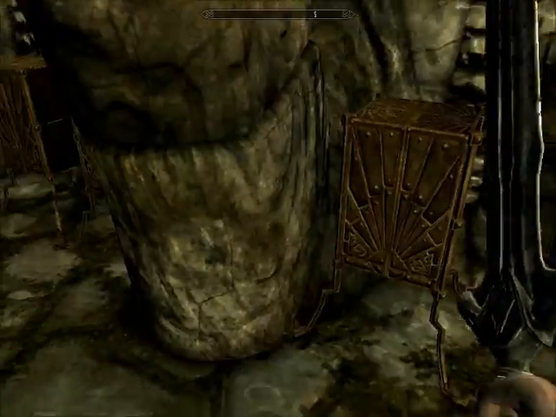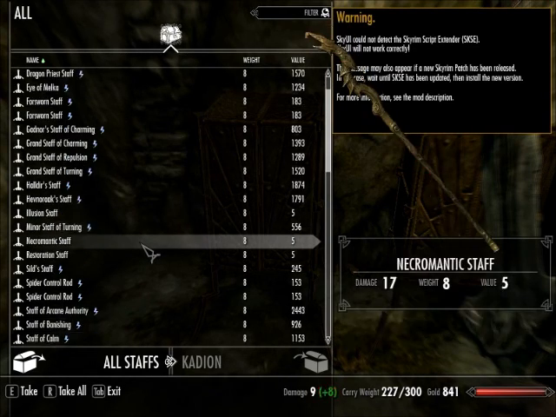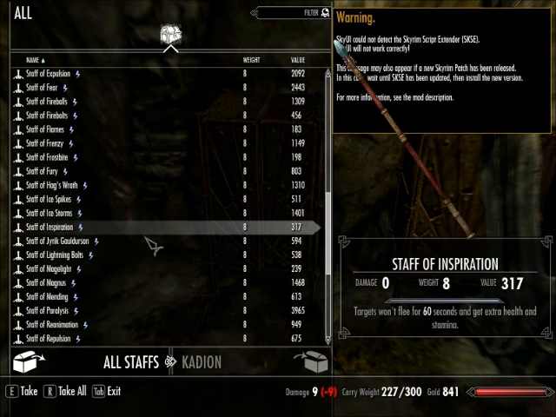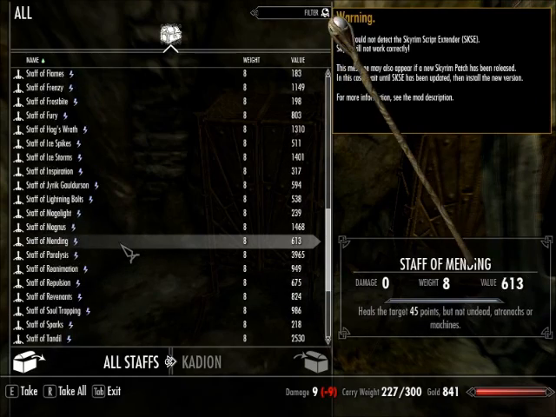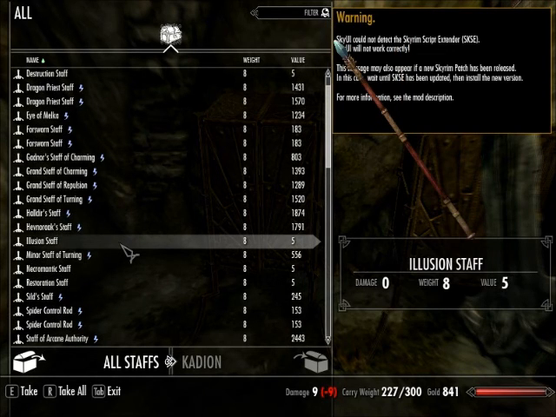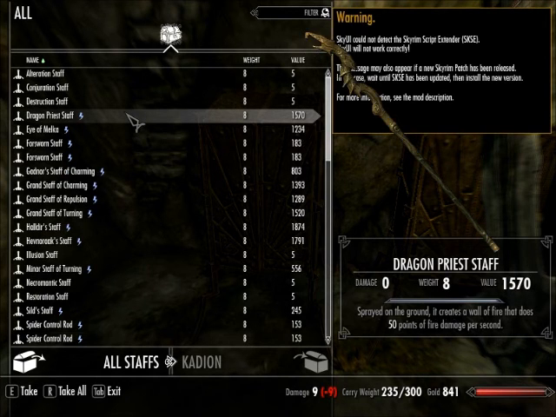Now let's see if we can find all staffs. So you have every single staff in the vanilla game. So we have the staff of Galderson. Just keep on going. Staff of zombies. We have all staffs. And the thing is, Wabbajack and the Sanguine Rose, I don't know if that's in here. Oh, Dragon Priest staff. I'll take this Dragon Priest staff. It looks good.